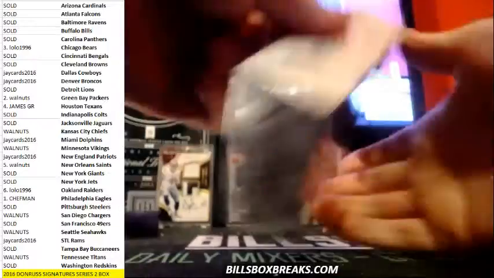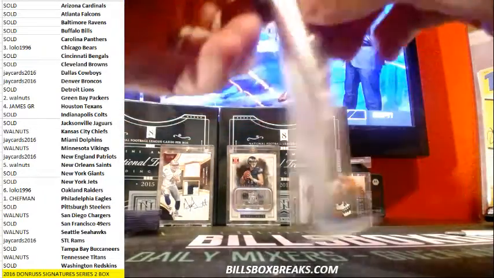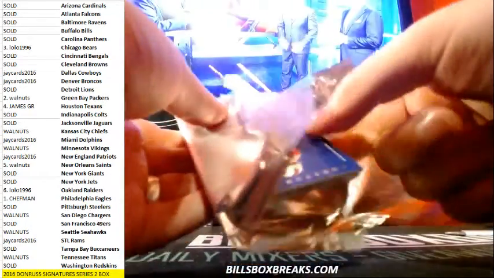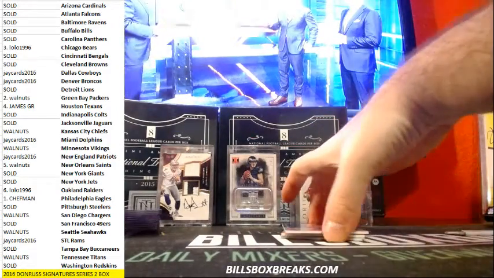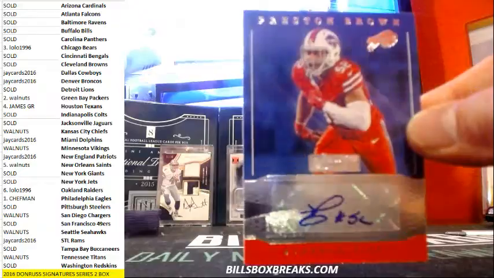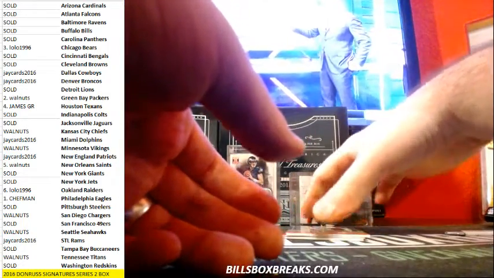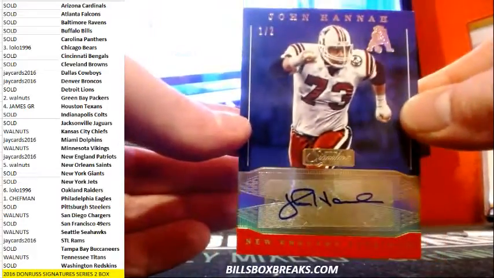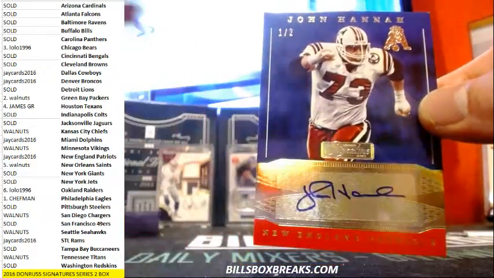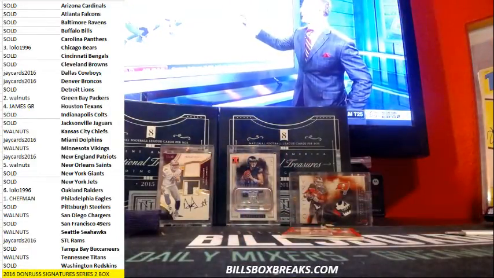All right. One more box. Four more autos. All right, first one for the Bills, Preston Brown. Preston Brown for the Bills. And nice one for the Patriots, 1/2, John Hanna. Nice short print. For the Patriots, nice card.